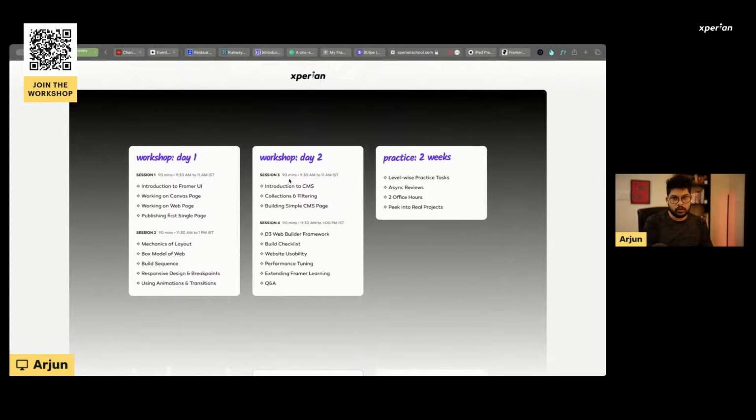All of these sessions will introduce you to the very foundations of how you need to think about website building, how you take care of the design of the website and bring it all the way into development while taking care of the integrity of the design, and how you work with multiple types of sections.